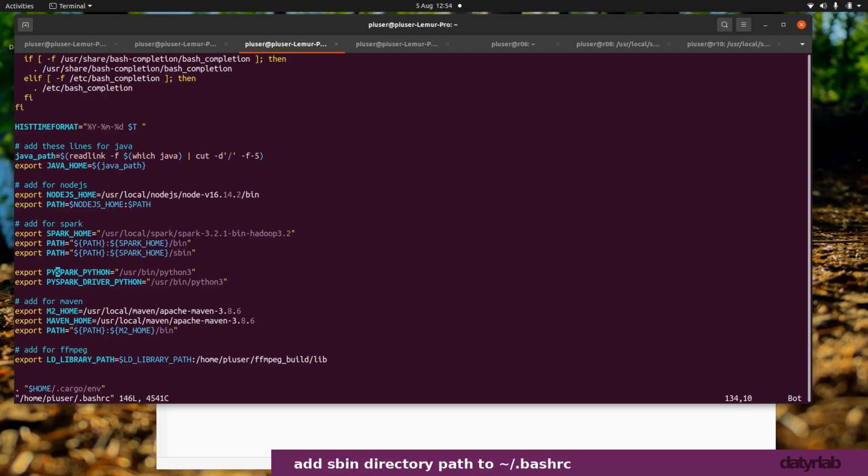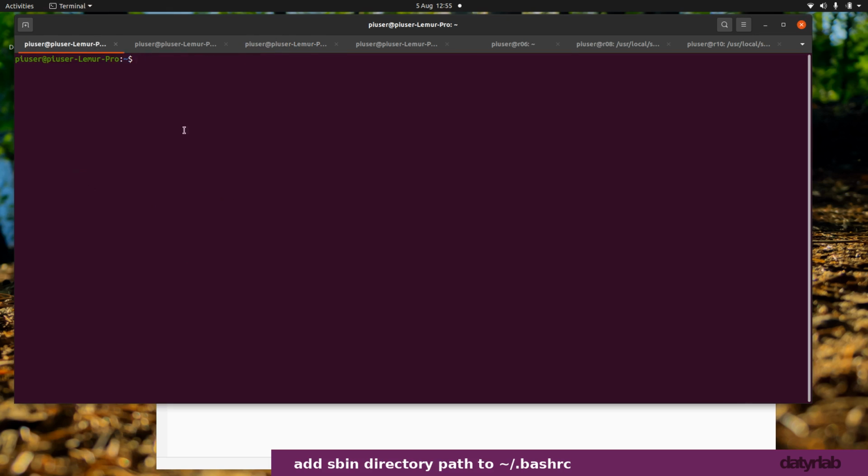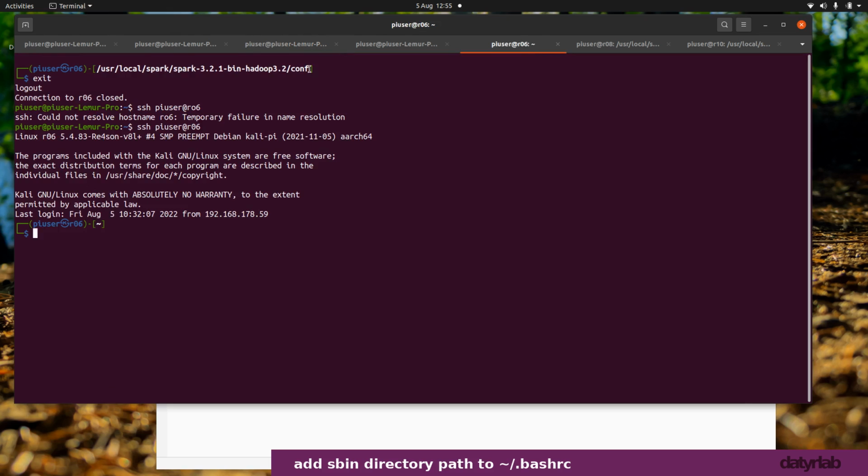So in my bashrc, I need to set a directory location in my paths, which is sbin. I've done that already, and going back to how I set up Spark before, I showed you this step on setting your paths, and I don't think in the previous videos I had set a path for sbin. So here I'm just copying this particular line and adding the additional directory, which is sbin. If I just go into that, I can get that path here.